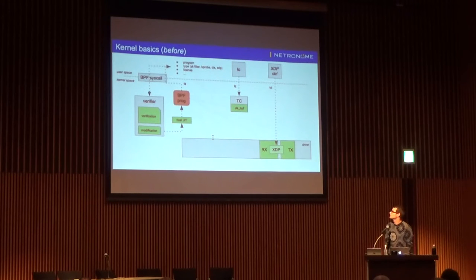Okay. I'll start by describing the eBPF infrastructure and how it looked before we added our extension and our code. So in this diagram on the left, we can see the eBPF infrastructure that lived in kernel BPF. That includes the BPF system call, the verifier, the code that performs all the modifications and checks, and then calls into the host JITs.